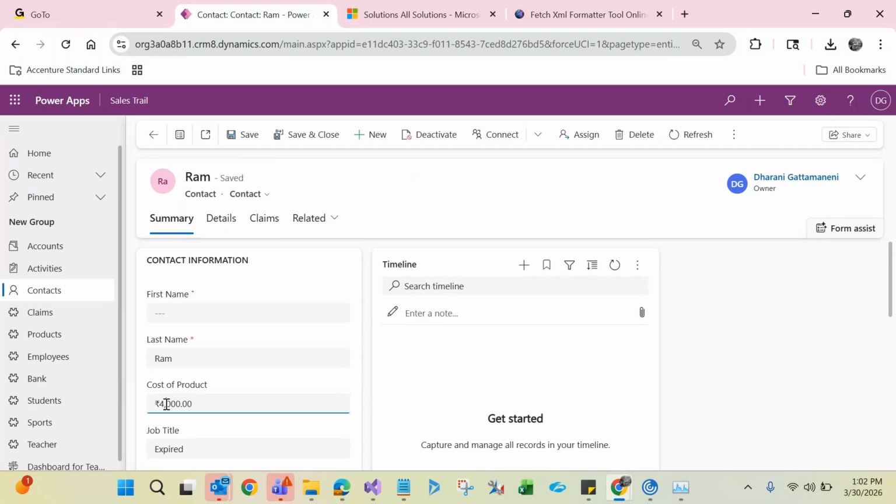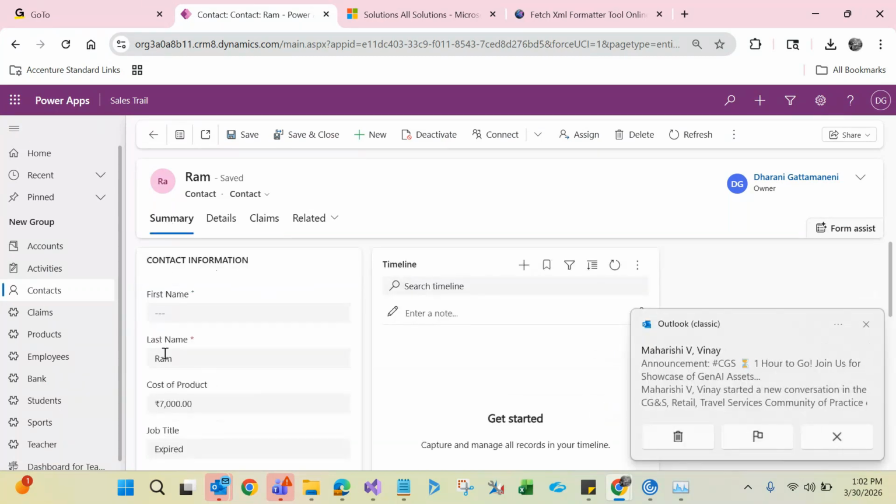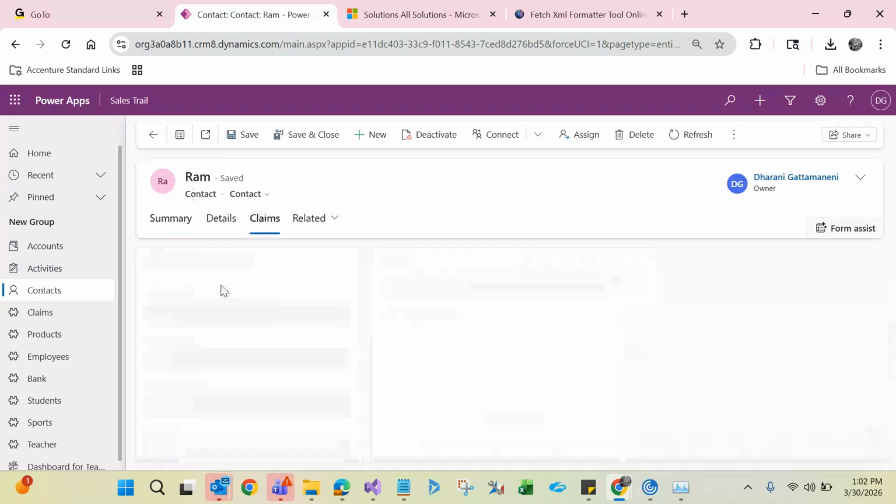Let's say I give cost of product as 7,000 and click on save, what should happen? The same 7,000 value should get updated on the claim entity cost of product. So all these four records' cost of product should get updated as 7,000. Whatever cost of product is available on the contact, the same should get updated on the claim records, right?